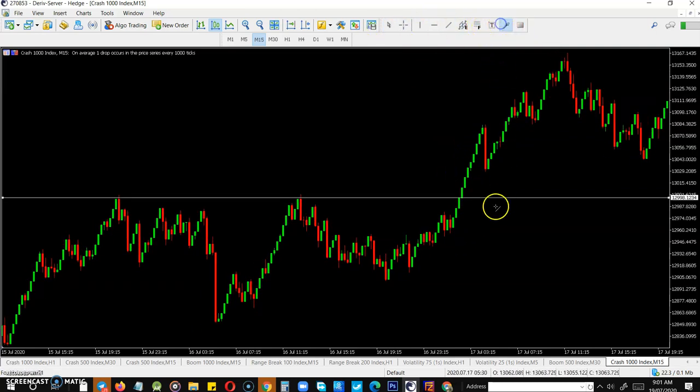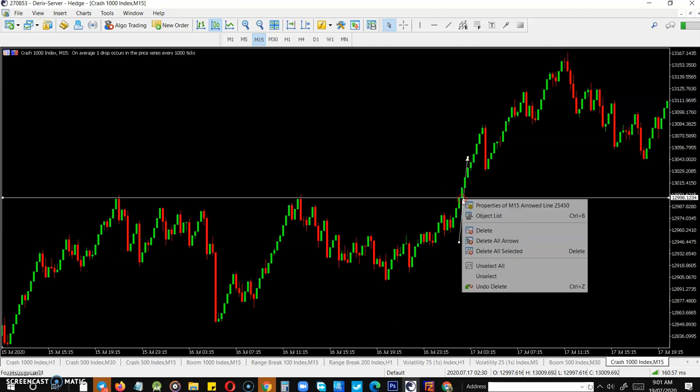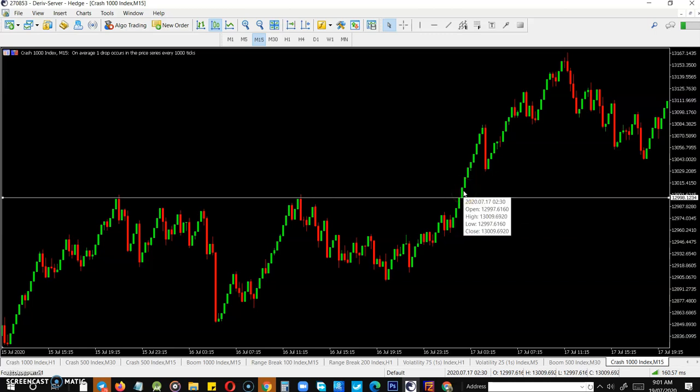It was able to survive the resistance, the obstacle. It came out. Now it was an opportunity for buyers to come in. So buyers took their buy. At the close of this candle, it will be safe for you to enter at this candle, because even if this market should pull back, the former resistance automatically has turned to support for the market. If the market should pull back, then this resistance, which has now turned to support, will hold the market from going back again.